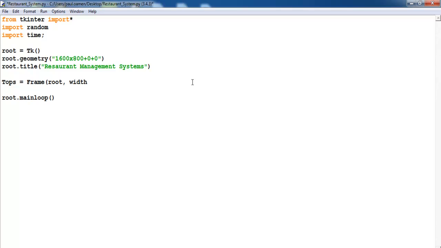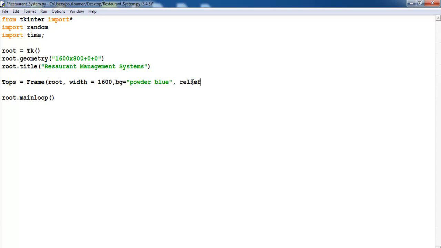And the width equals 1600, while the BG, that's for background color, let me make that my favorite color, powdered blue. Okay, then maybe I should, yeah, why not?